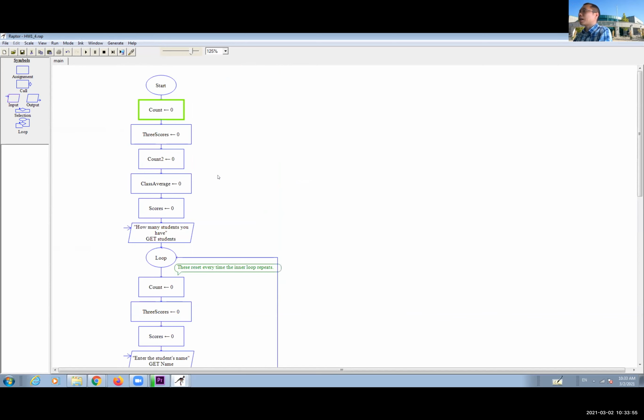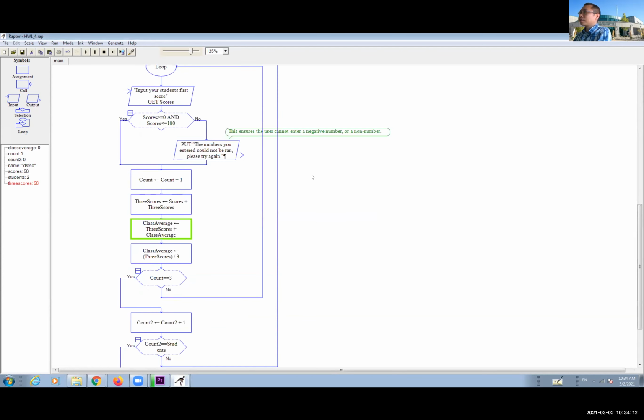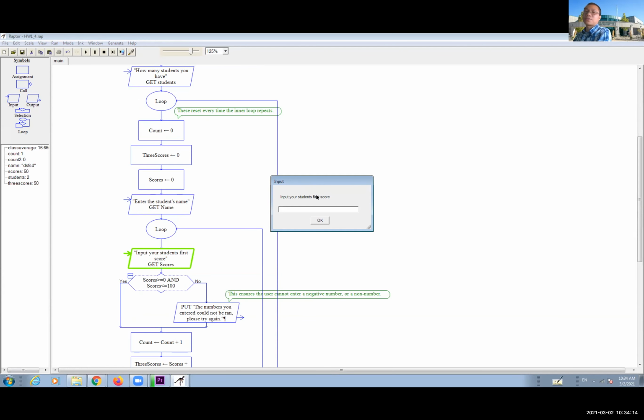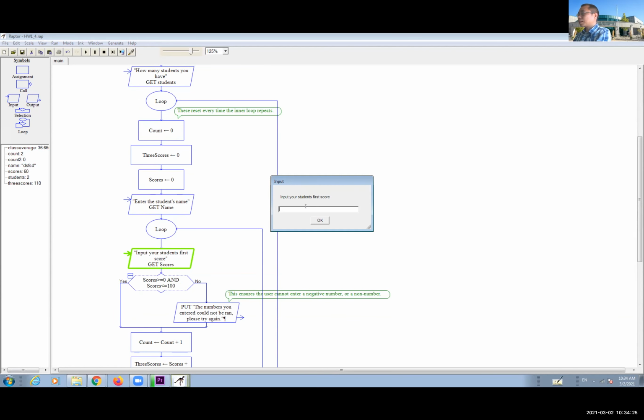Now think about I have 2 students here. Right? So now we do everything with the student name. Input the student first score here. That is the thing here. Why always first score? See, why first score again? It's not good at all, right? Why first score? This should be the second score here, and this should be the third score here.